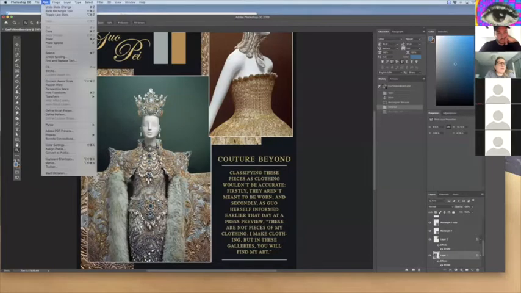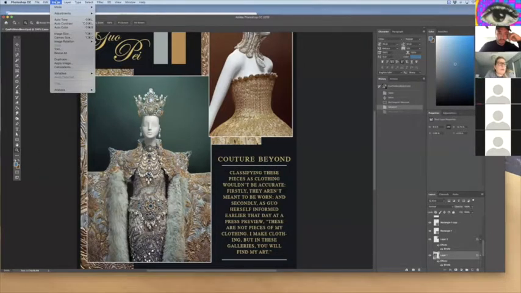So yeah, edit, we don't really need, the only thing that you need to know is copy, Command C, and paste, Command V from here, and everything else you can kind of disregard. If you are really into Photoshop and you want to make your own shortcuts, you can also go to keyboard shortcuts under here, and then you can change all that in there as well.